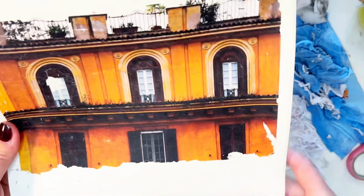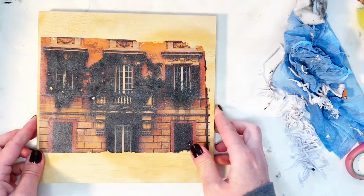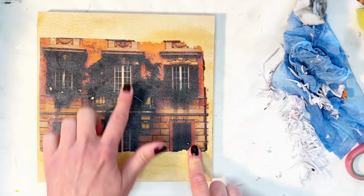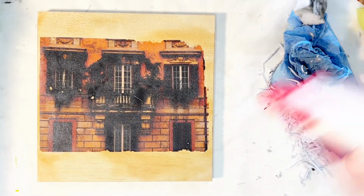And this is what we have. And this is on the paper. And oh, okay, here, I'm going to show you this now because I let this one dry and it does have a little bit of paper still on it, but let it dry because then you can really see it. And then you can go back in again.